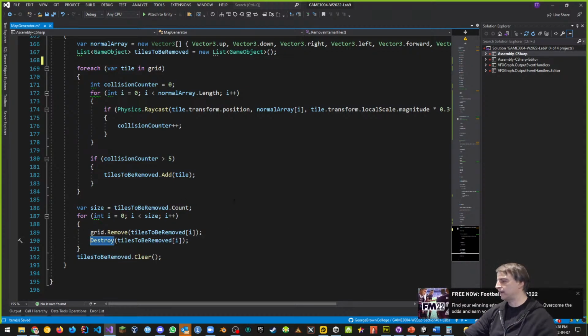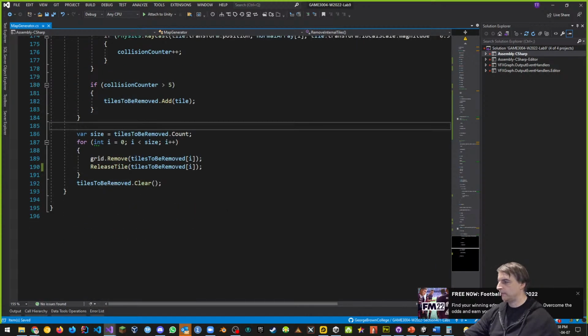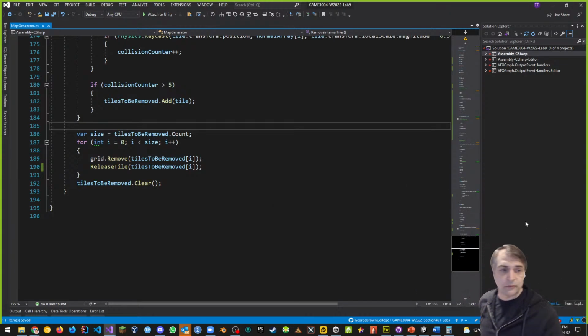So let's go here, and instead of removing or destroying, we're going to release the tile back into the pool. Okay, so we replaced instantiating and destroying with get tile and release tile.